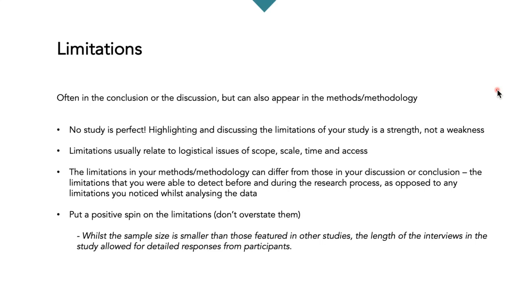I think the other point I would make that's important to consider is that although you address these limitations, you don't overemphasize them. I've put there at the bottom, put a positive spin on the limitations. Don't overstate them. So try and put your reader's mind at rest that you've at least considered these limitations, and you've tried to implement measures to soften the impact of these limitations, or you at least can highlight something else positive about the study that, if not negates, then softens the limitation, as I said.